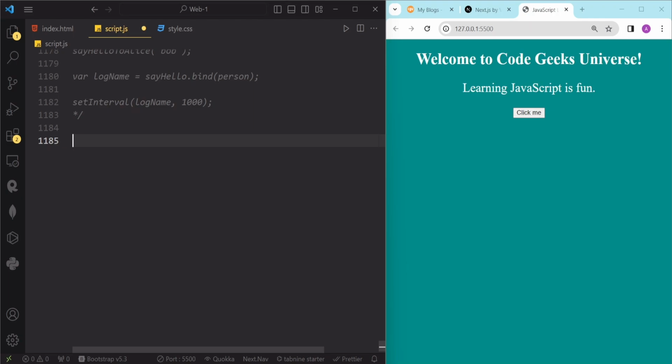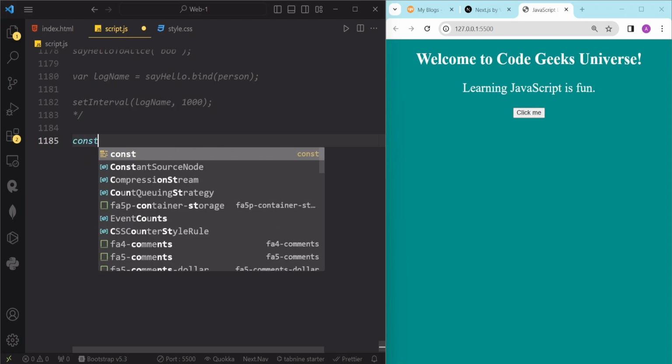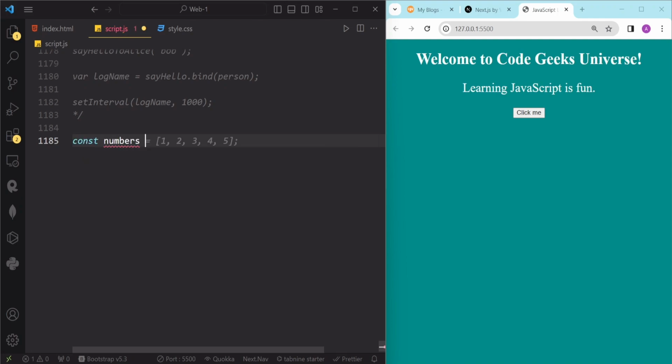Now let's see an example of looping the array using the for...of loop instead of the forEach method, and then we will do the same thing using the forEach loop. In order to do this, first of all, I am going to create an array, const numbers is equal to this numbers array.